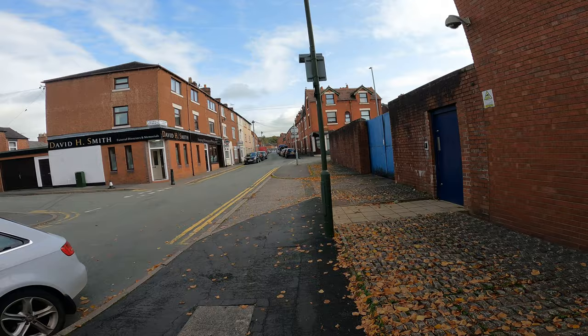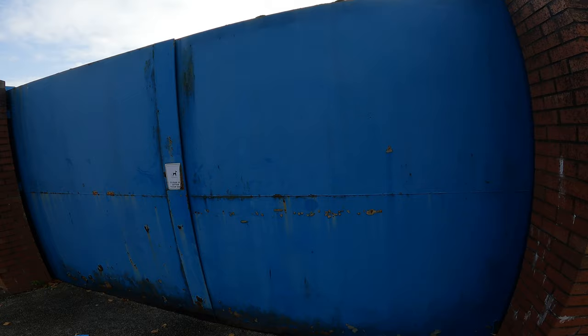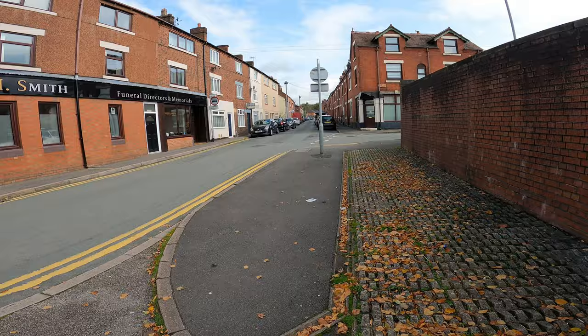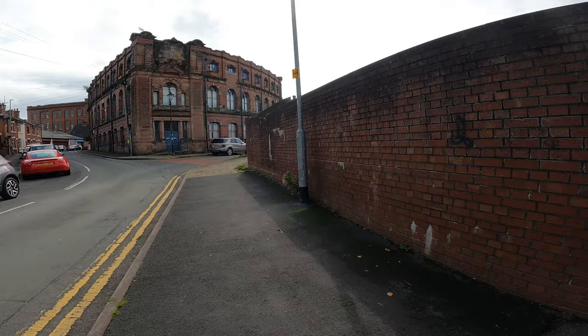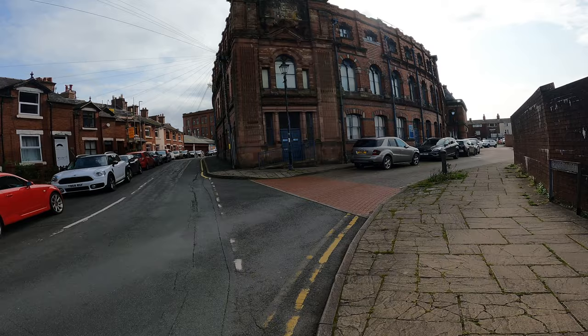Which is unusual for police stations, is you can't actually see in the yard. But you might not be able to see in the yard, but I've got a little trick, and I'm on a selfie stick, so I'll take a look over like that. Just because you've got a gate there doesn't mean I can't have a look, guys, because I have got a selfie stick. I'm not sure if there's a way we can look in it here. Don't think there is. Is this a police car? No, it's an ambulance in the distance, guys. But yeah, it doesn't look like there's anybody manning this police station. So we're not going to get any form of interaction around here. Which is fair enough, guys. But look here.